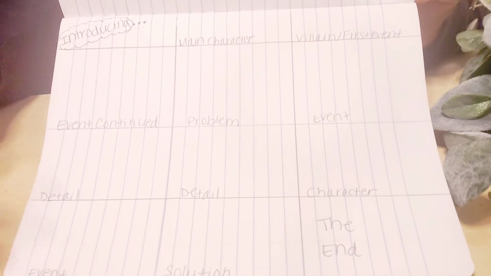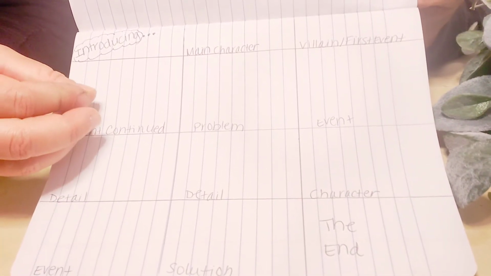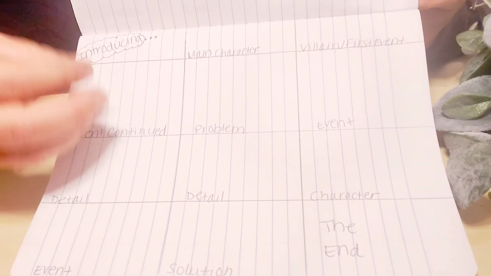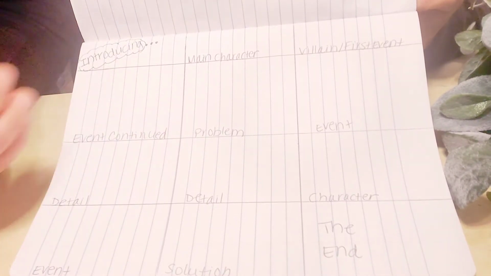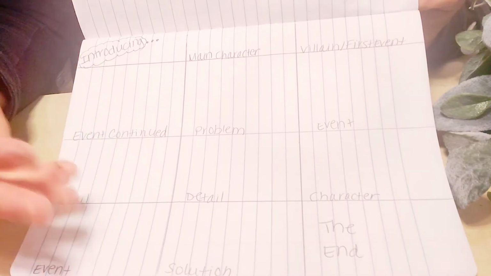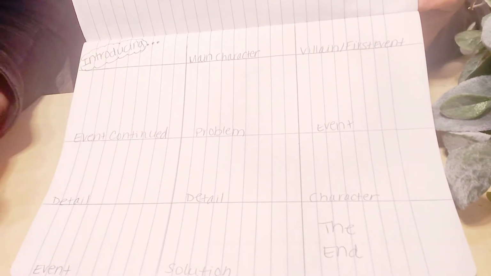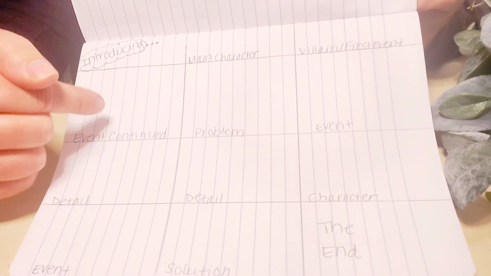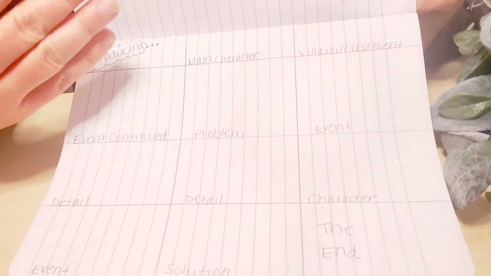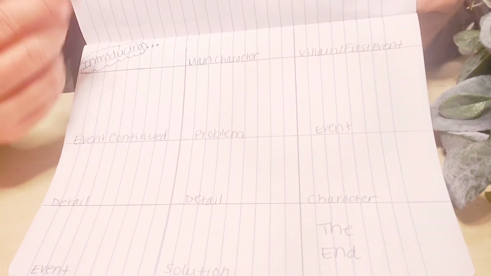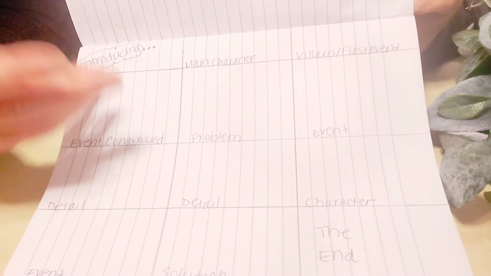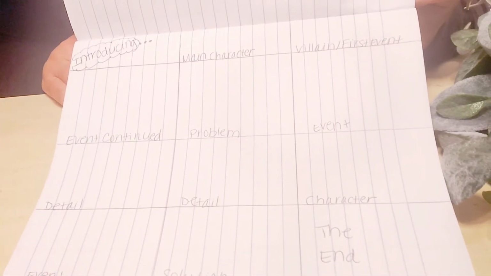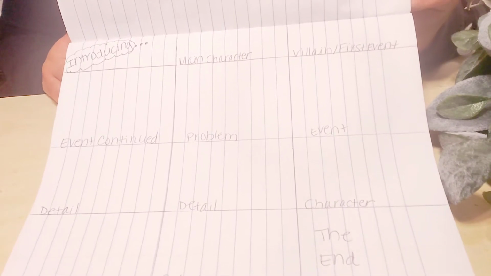All right, so in each section of this, you want to make sure that you have a picture relating to your character. You want to have an event, right? Some kind of action or movement in your sketch or your illustration. And then you want to have some kind of writing that tells what's happening, the description of what's happening in your story. And then also some dialogue or some boxes or some speech bubbles that tell what the characters are saying.